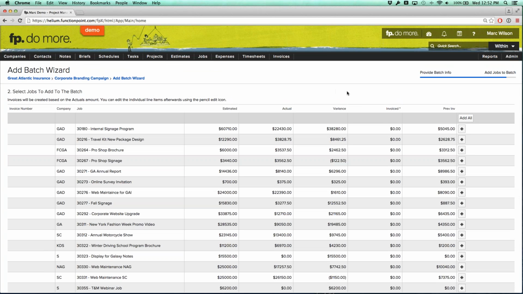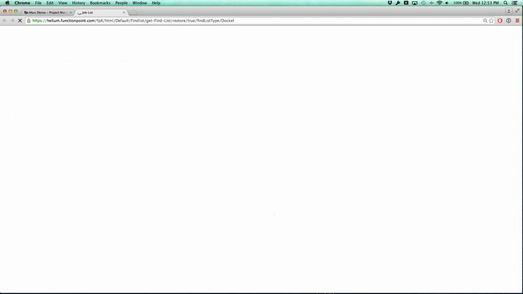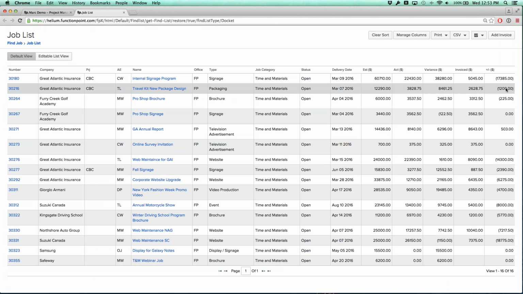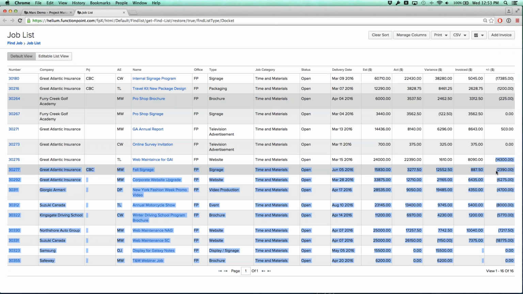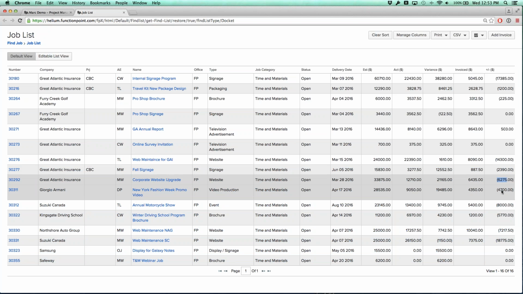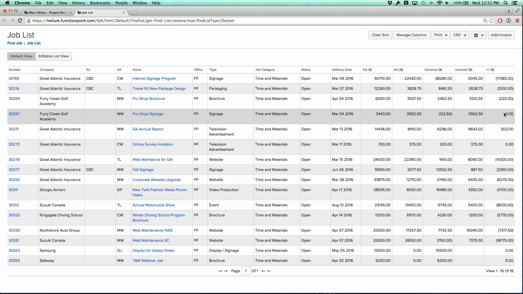What I would recommend is, first of all, look at the list that we were just looking at. As you go down, if you see a lot of cases where you have negative amounts, there are going to be a lot of invoices generated by adding all to the list. Any case where you see a 0 or a positive number, those are going to end up being zero value invoices, which you don't want in your system.